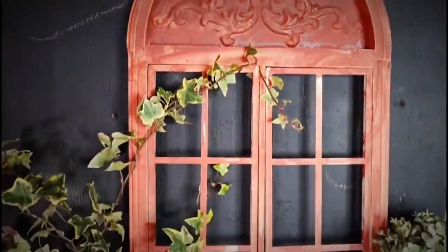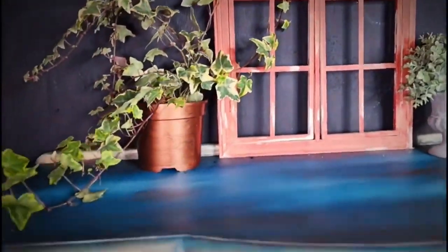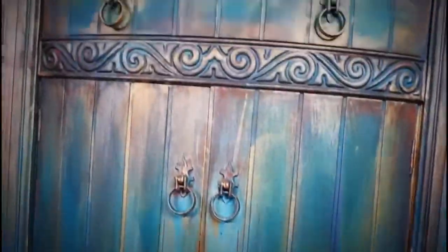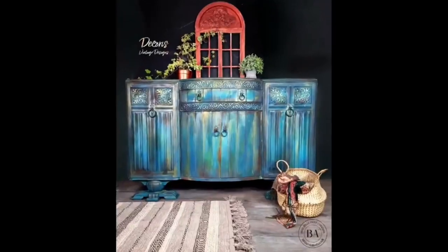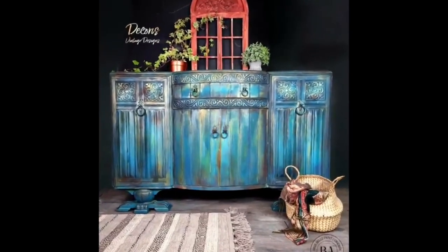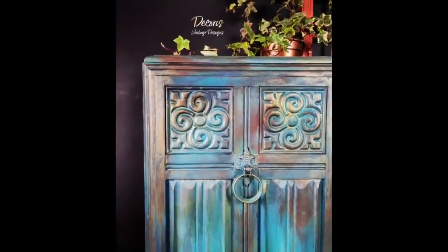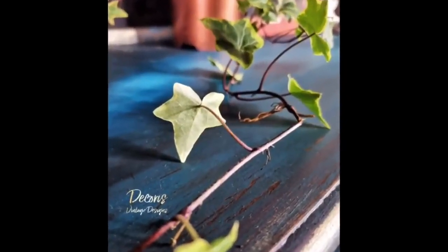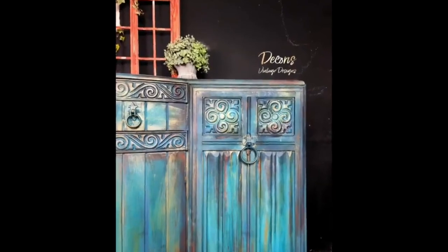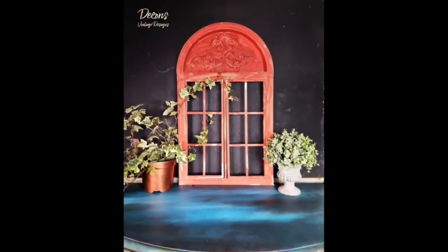Here's the finished look! I really enjoyed this one. I genuinely love layering colours — it's one of my favourite things to do. I had a little bit of trouble photographing and filming this piece because of all the shimmer — it just made all the lights reflect in it — but I think I got there in the end. Let me know what you guys think in the comments and have a great time painting. Bye bye!